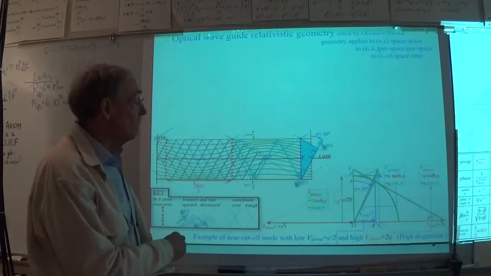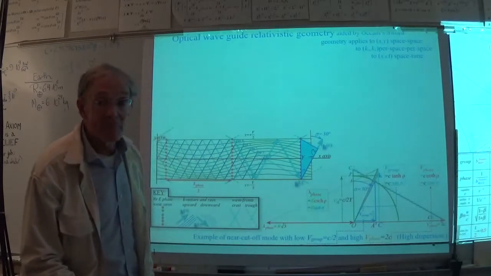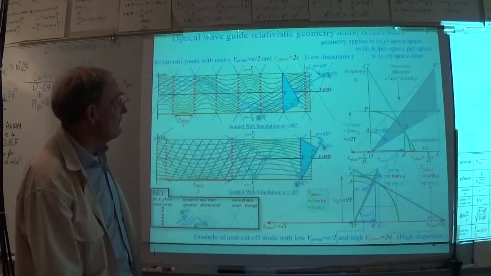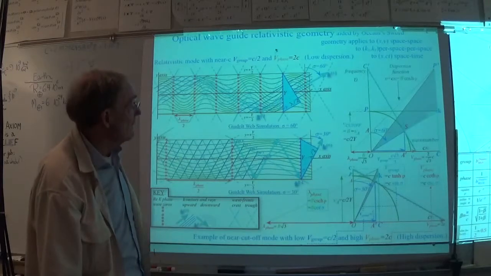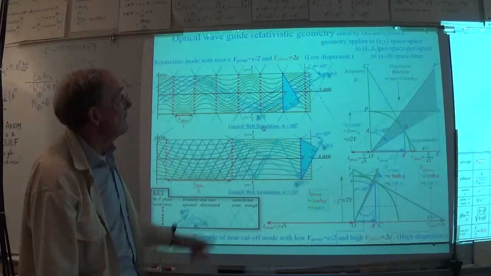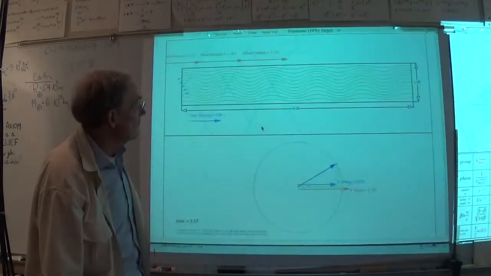That's a 2 + 1 dimensional space-time. The next slide has the animations. See the two of them together. And here is a simulation, so you can get some feeling for that. This is a 60-degree one, which is the top. Let's see if we can get that to work here.